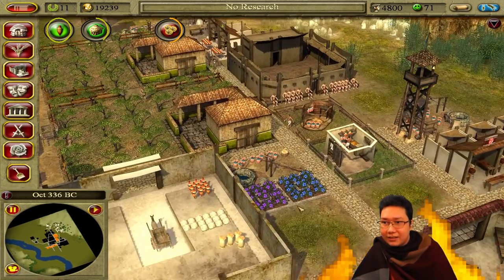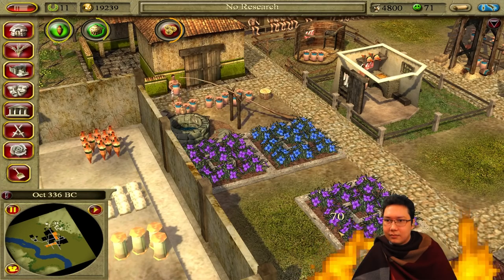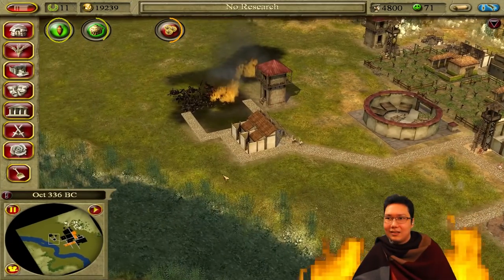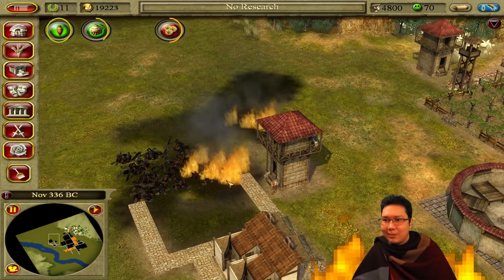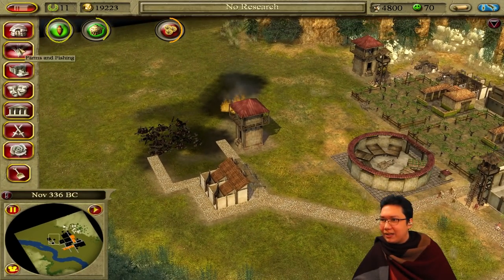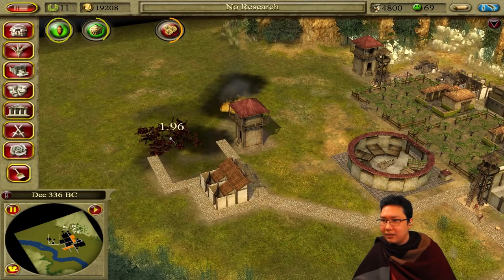Oh, if you rotate the decorations, they change color. Nice. Fire should be put out soon. Come on. Nice. So we're gonna have to rebuild that flax farm. Can I rebuild it on the ruins? No. Can I clear the ruins?